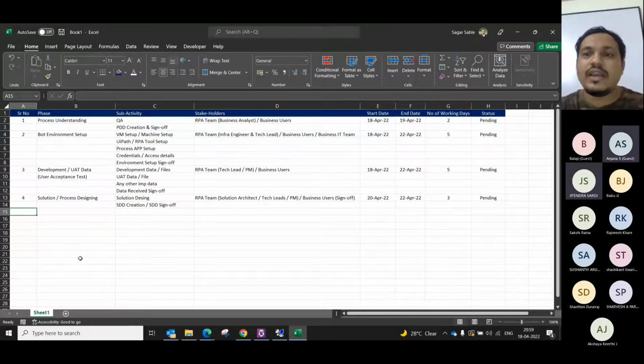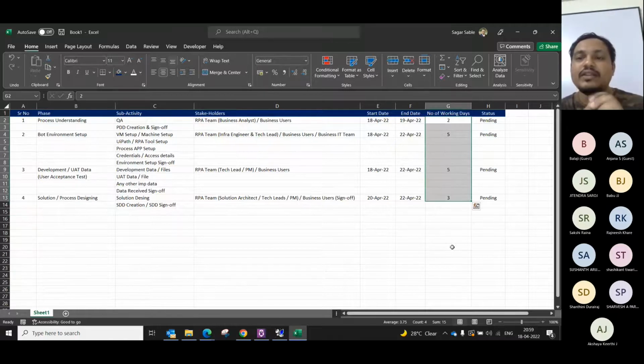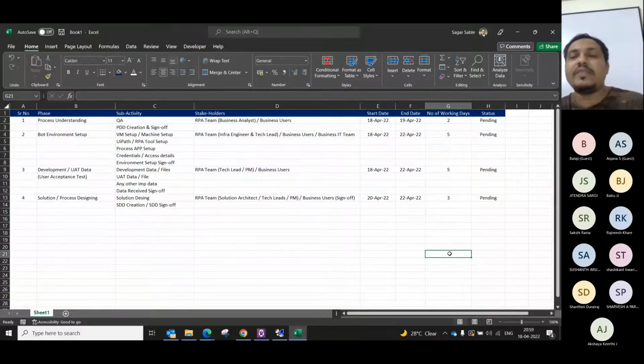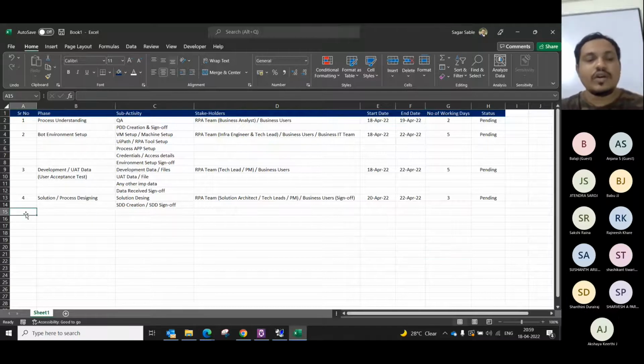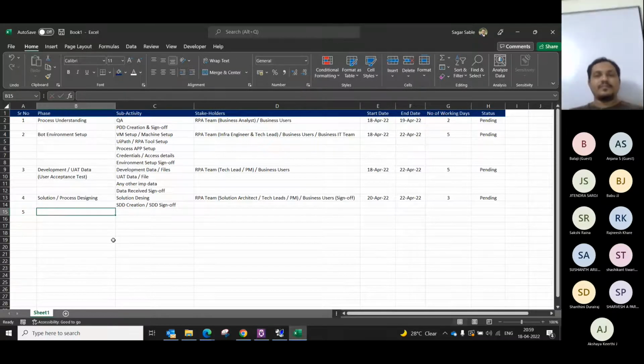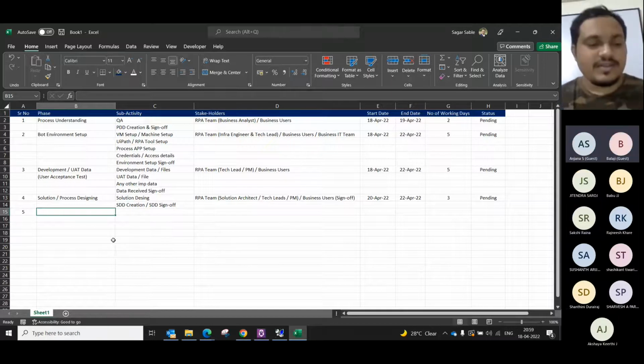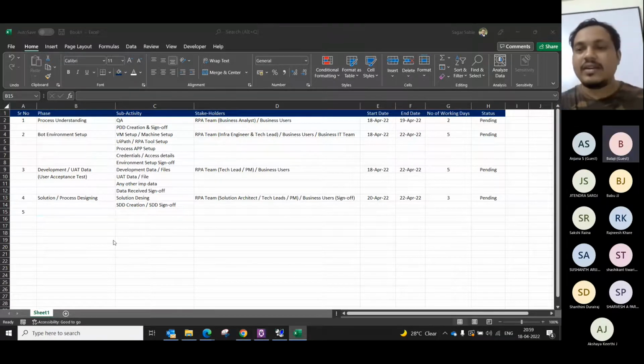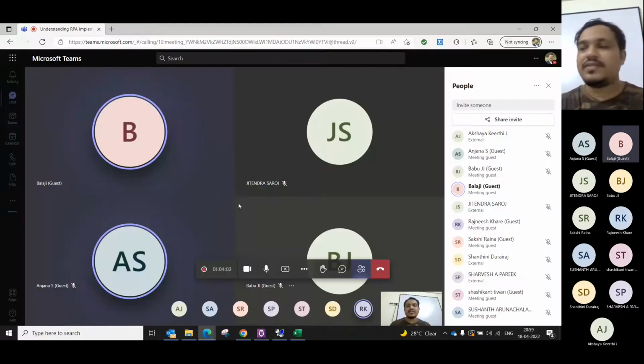So sir, in 5 days, the total number of days you have worked is 15, but you completed all the work from 18 to 22, right? Now what can be the next phase? You are ready with the solution, the environment and the data. Now what can happen? You have to deploy. Implement the design part. Okay, what else?